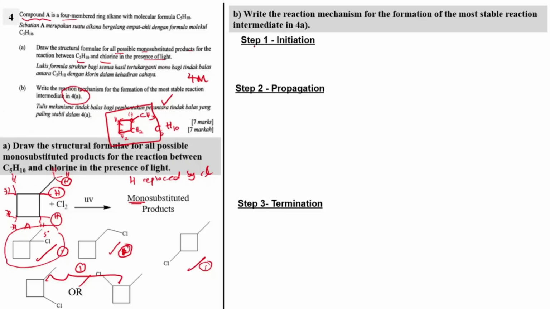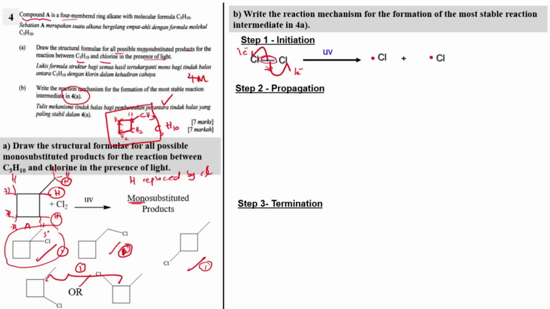For step number 1, we're going to start off with our Cl2 molecule, where the Cl2 molecule in the presence of UV can be broken down because this bond here will have 2 electrons. So by using UV, it's going to have enough energy to undergo homolytic cleavage, where 1 electron is passed on the left hand side, and another electron will be passed on the right hand side. One electron here and one electron there. As a result, we're going to produce a Cl free radical and another Cl free radical. So the half-headed arrow here means the transfer of 1 electron. Half-headed arrow, 1 electron. The next step is the propagation.